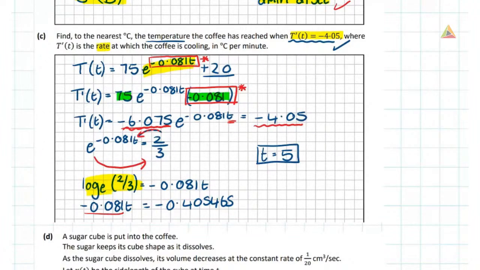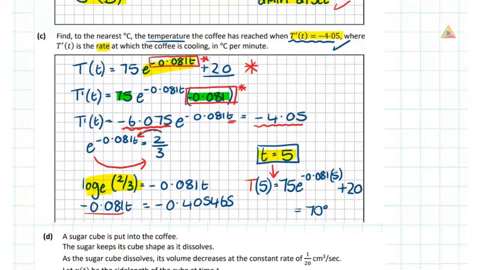So we're taking our t equals 5 and we're going to sub that back in to our capital T. So everywhere in our original formula, which was this one up here, everywhere we see a t, we're going to replace it with a 5. So that becomes 75 e to the minus 0.081 times 5 plus 20. And you're subbing that in and you're getting 70 degrees. Now notice, obviously up here, it worked out to be, I think, 5.0057, but you're just leaving it. I've rounded it to 5.